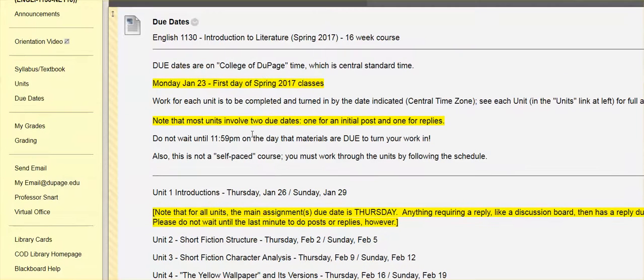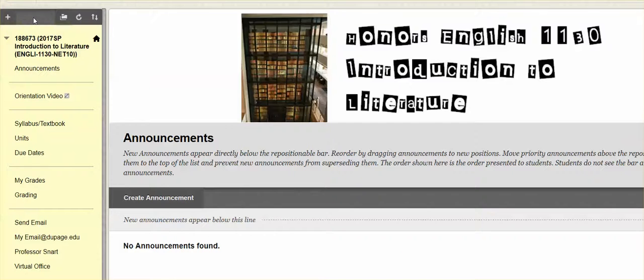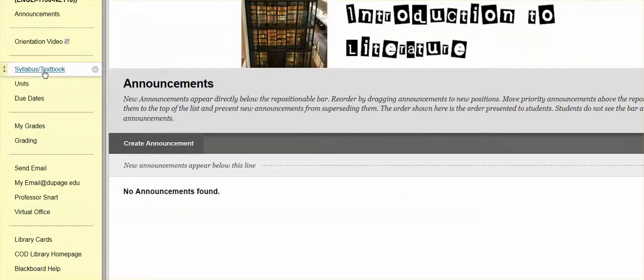Okay, so I'm going to cut the orientation piece off right here because I think that's basically it. Always check the announcements. You'll land at that page, so you'll have access to that stuff. To get things going, you'll obviously want to check out the textbook and syllabus information and maybe check out the grading scheme, the big picture stuff, and then just understanding how we move through our set of due dates, doing the work that's in each of the units.